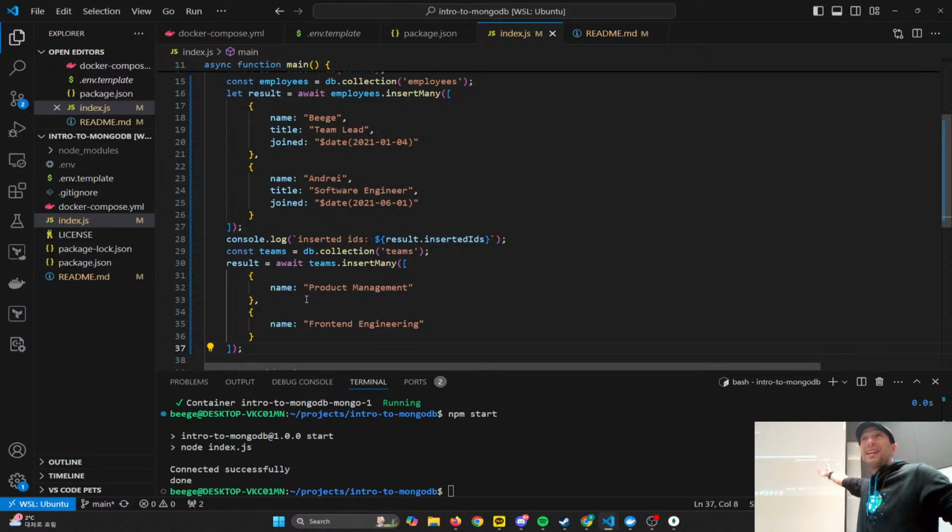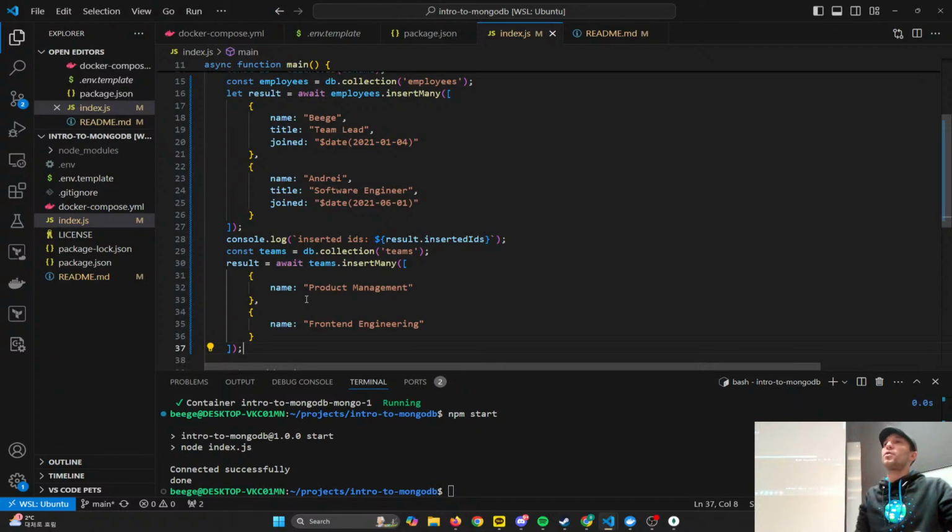And then also, how big can the team be? If a team can be 1,000 people, then I don't want to embed the employees into the team. The document would get too big. So this is why thinking through your access patterns, how you're going to use the data, what is the nature of the data, is very important if you're going to use MongoDB. I know I'm repeating myself, but it's important, you need to remember it. If you do not consider how you will access and use the data before you design your MongoDB data model, you will hate yourself. Know your access pattern.